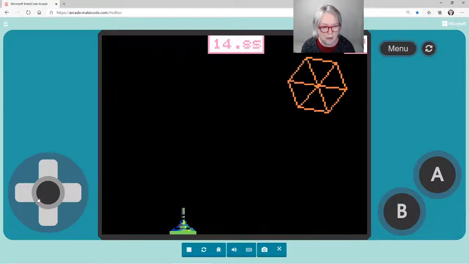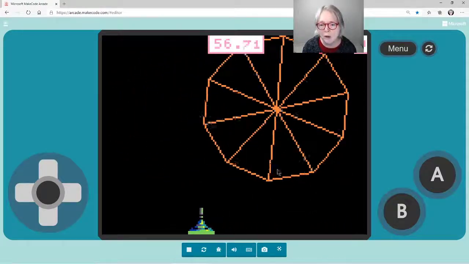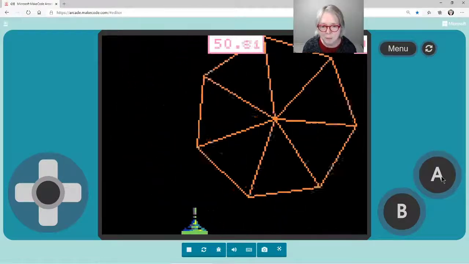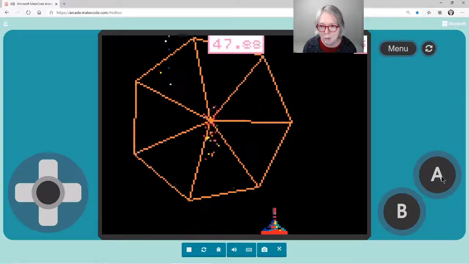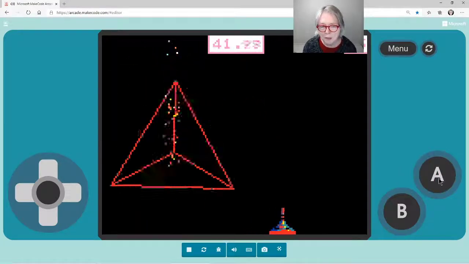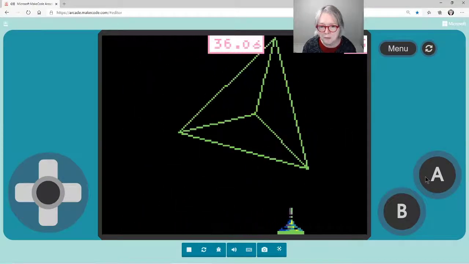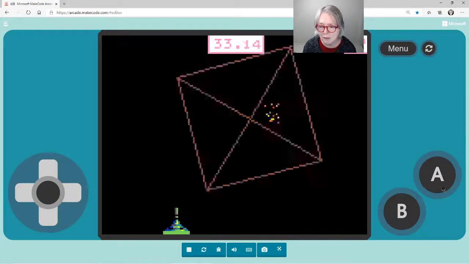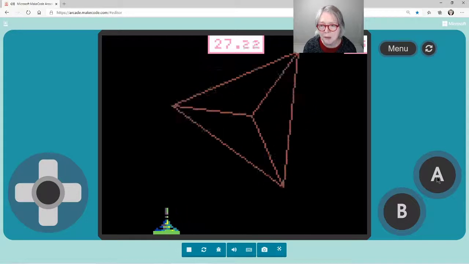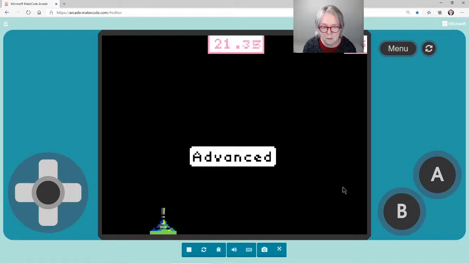Now let's try going to the beginner. When we're doing the beginner, two things happen. One is the spinners are much bigger, they're kind of hard to miss, and the gun moves more slowly. When you hit, watch this number. When you hit a spinner, whoops, then the score increases by the number of sides. So this one has just 3, so the next score is 27. When you miss a spinner, which is very hard to do, and I missed one, the score goes down by 1. Now let's play at the advanced level.